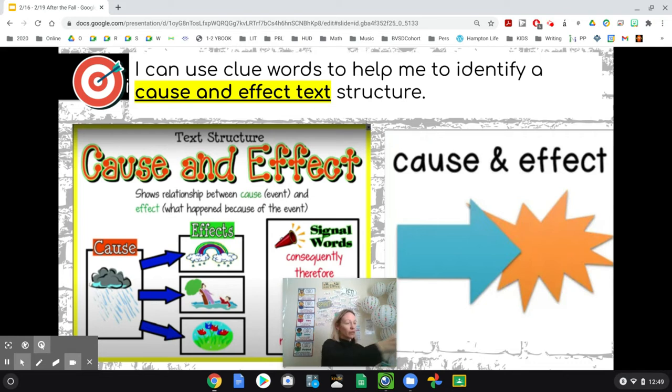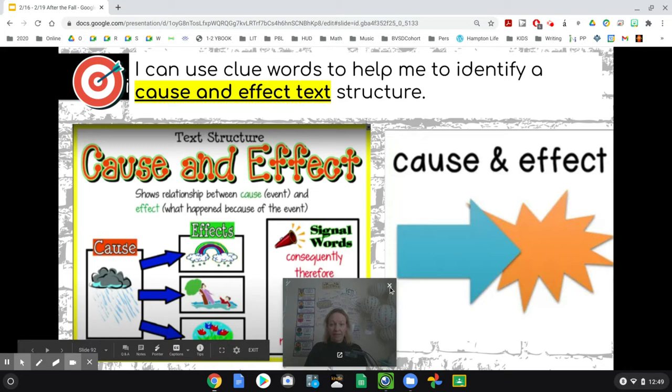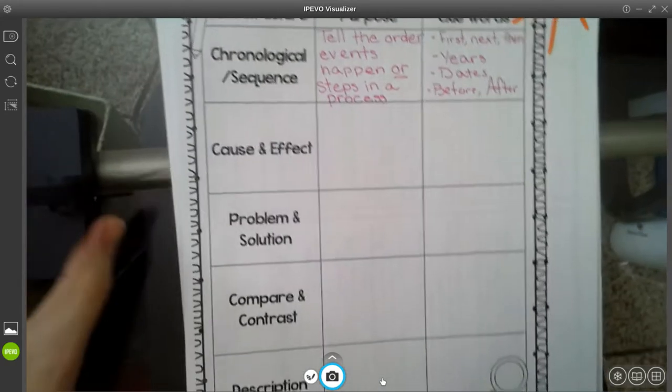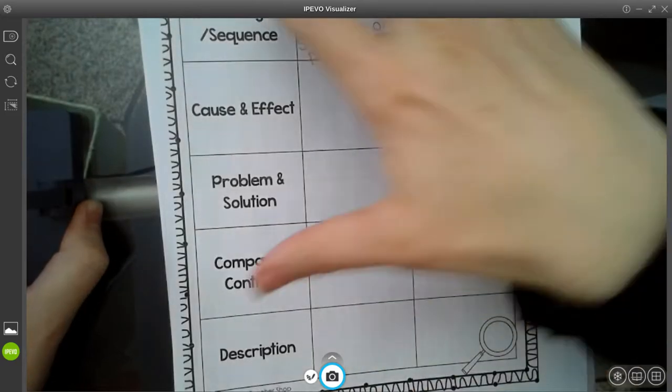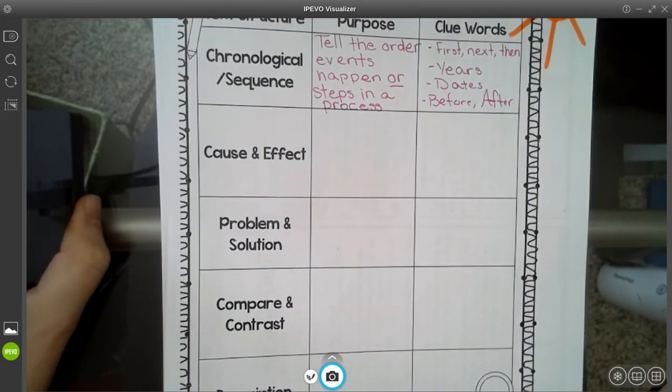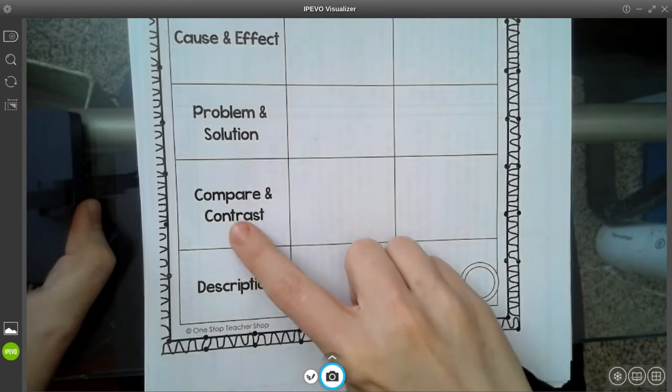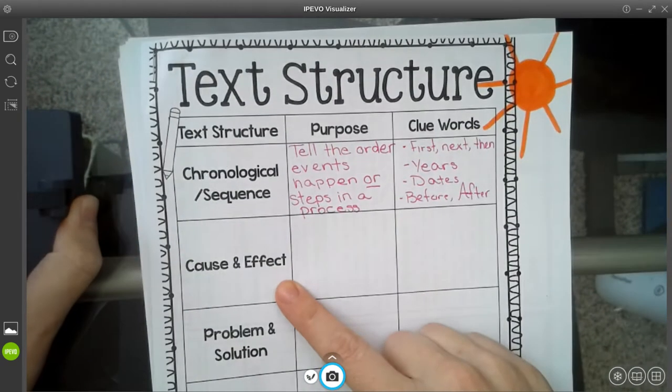So the very first thing that we're going to do is share our now deeper understanding and clarification on our front page. And like I said, we have some more text that we're going to be using after we've done this first initial plan. So what I want you to do right now is go to the compare and contrast, or I'm sorry, what am I saying? Cause and effect text structure.